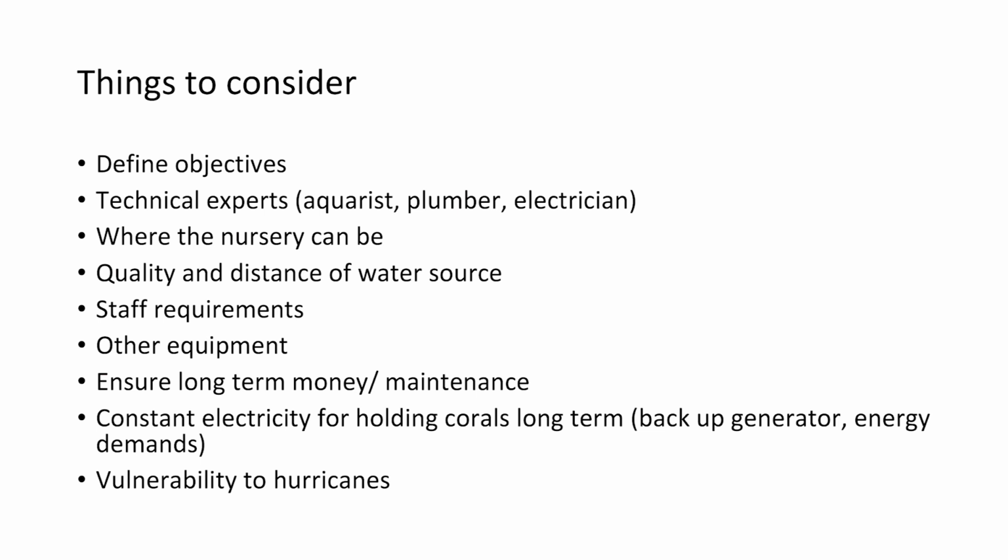But for that, we have some considerations, such as defining the objectives. I mean, what you want to use the aquarium system or the nurseries for. If it's going to be for sexual reproduction, asexual reproduction, or both, and what kind of species you're going to use, and that will define the design of the aquarium system, of course. It's highly recommended to hire the expertise of people, especially if you don't know about electricity like me.